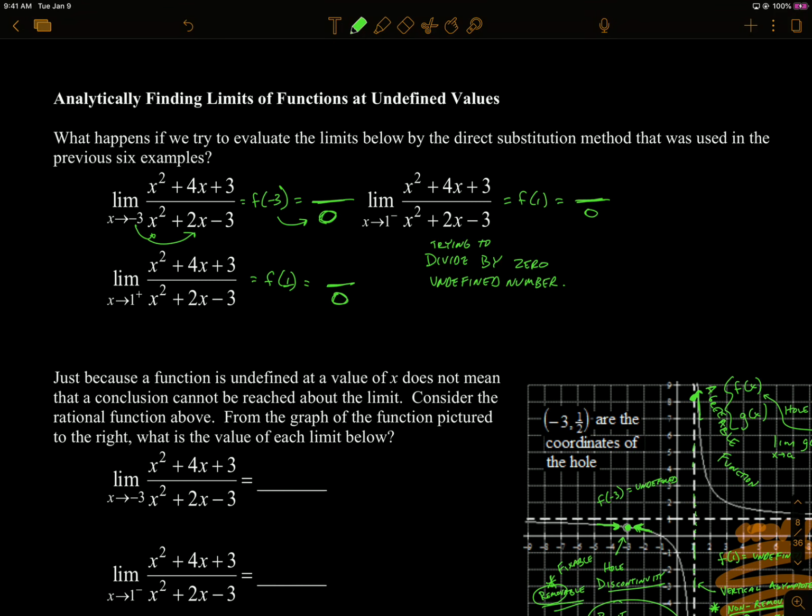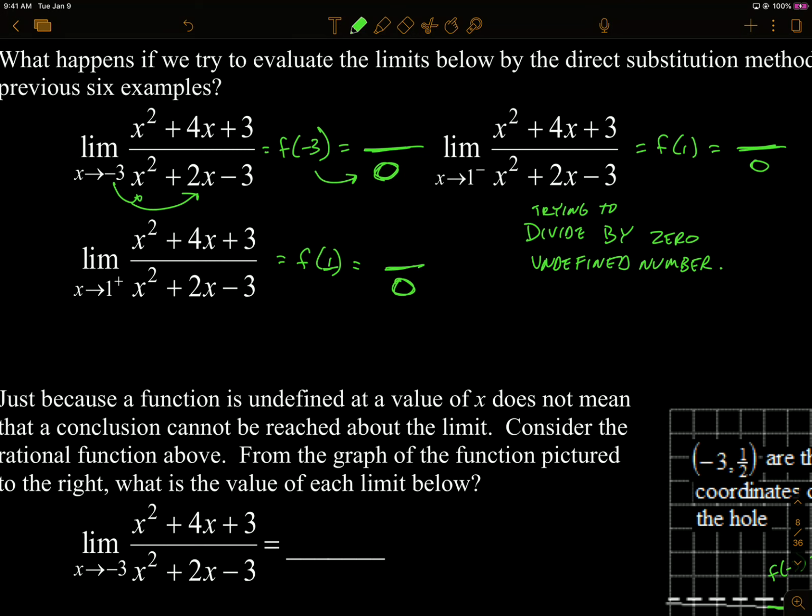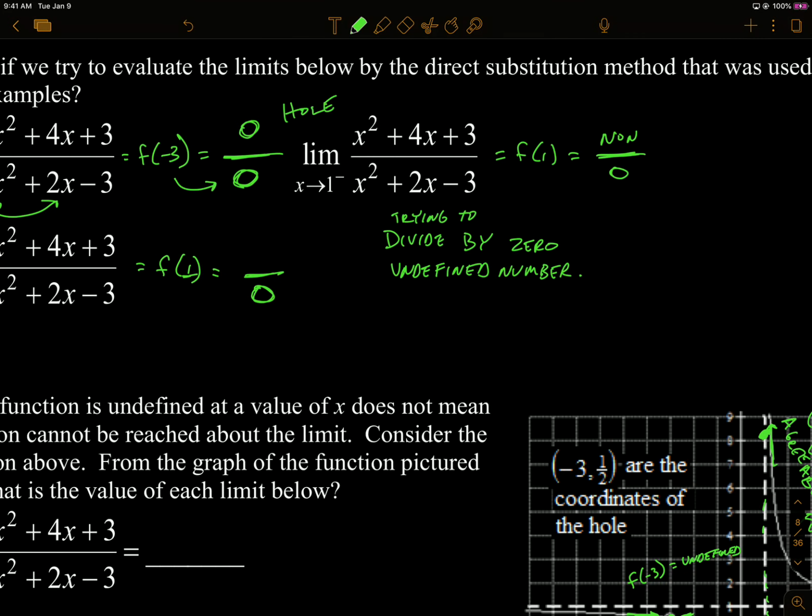So for this guy, finding the limit of undefined values, the first thing I do when I don't have the graph is figure out how to tell if it's a removable or fixable discontinuity, like a hole, or if it's not fixable, like an asymptote. I plug in the target value, I get 0 on the bottom. That doesn't tell me if it's a hole or not. It tells me it's either a hole or a vertical asymptote. The top will tell me which is which. If I get a 0 up top, that would be a hole, and this one is a hole. If I get a non-zero number up top, that's a vertical asymptote.